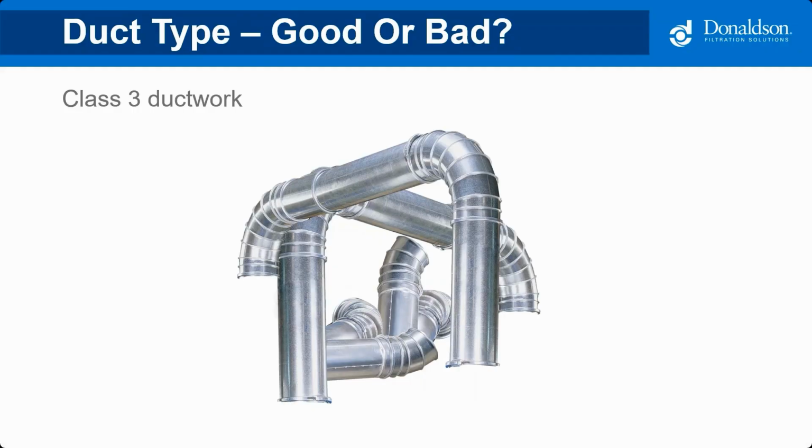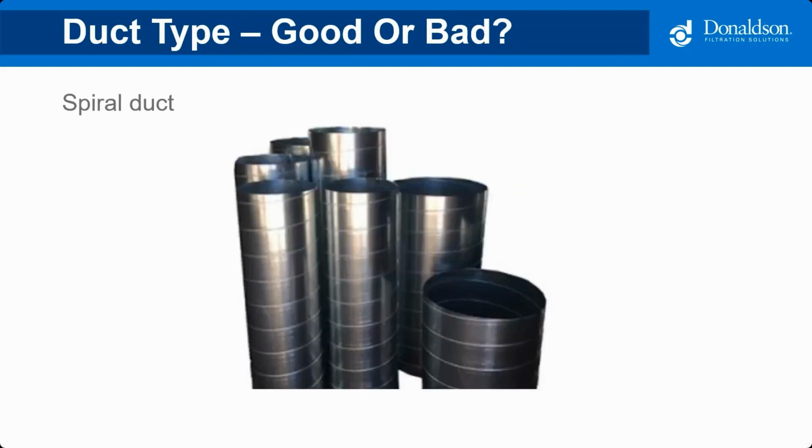So when specifying industrial duct systems, it's important to make sure and call out heavy duty industrial ductwork, not HVAC duct that you'd find in your house. Most dust collection applications are going to use class 2, 3, and 4 ductwork designed to SMACNA standards. Typically, the higher the class rating of the ductwork, the heavier gauge. So thumbs up on class 3 round ductwork. All right, next up, spiral duct, good or bad for dust collection systems?